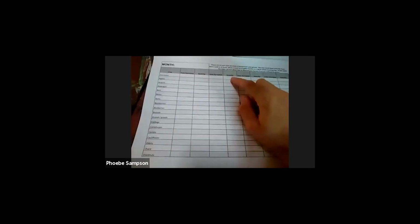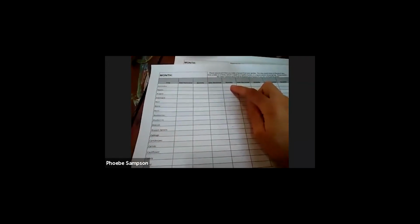I'll say it again really quick. If you're doing head lettuce, you can harvest and make a note of how many heads. So if you harvested 2 heads, write 2 heads and make sure you note the unit there. If you're not using text, make sure you actually write heads. But if you're harvesting a salad mix that's just loose leaves, then you would measure it in your peck bucket and note the number of pecks.